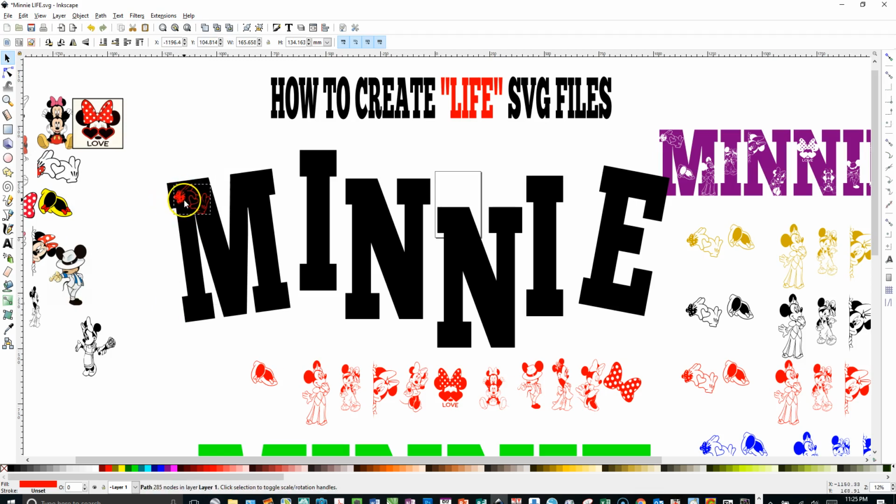And once you have the image positioned where you want it at, hold your control key down and drag one of the directional keys to make it bigger. And if you click it again, you get the rotation so that you can move it exactly in the right spot that you want it at. Obviously, whatever is not in the letter is going to be cropped out, but that's where I want that one at. This is in the middle. I need to bring it to the top. I'm satisfied with it there.